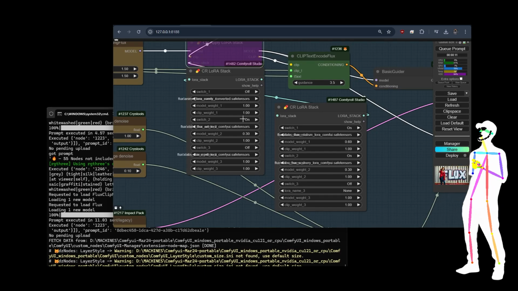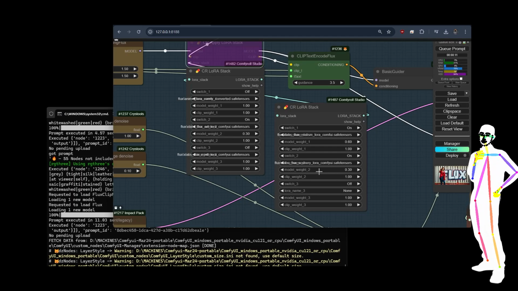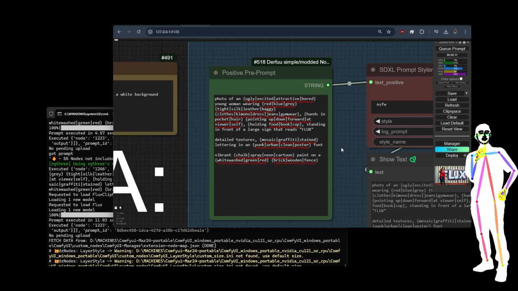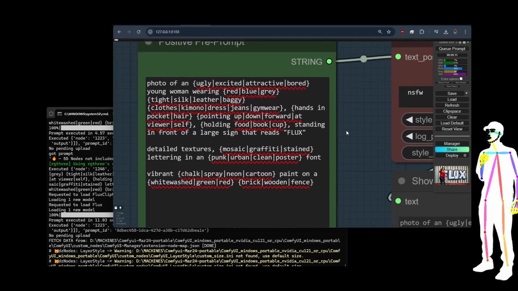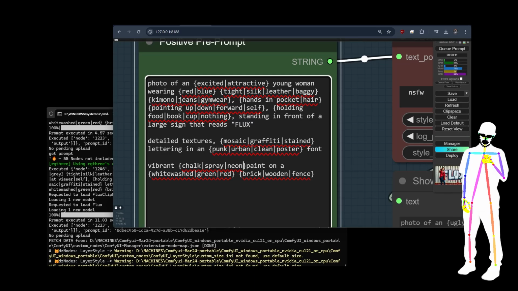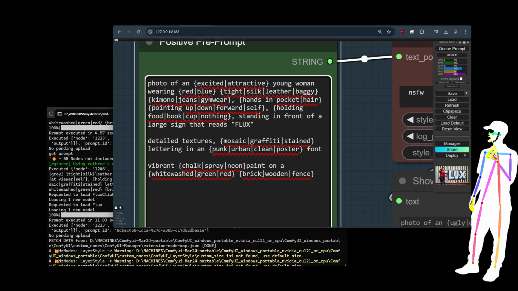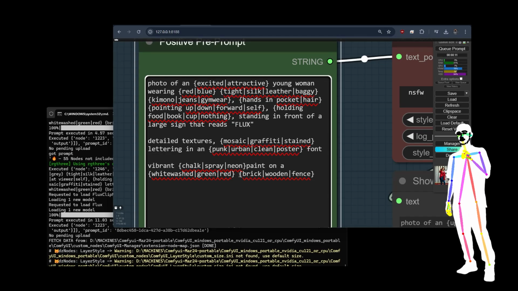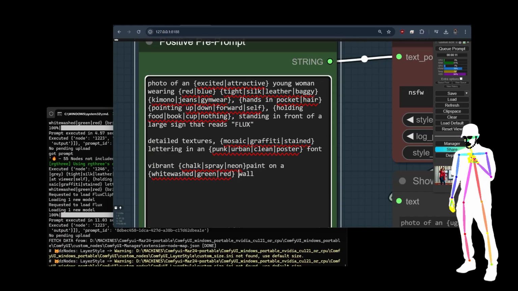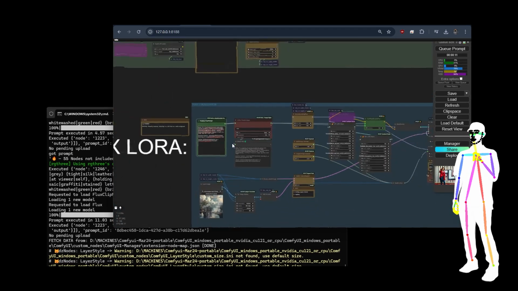And you'll notice I'm already using a mix of 0.3 on the Art Lora, 0.3 on the Scenery Lora, and 0.6 on the Realism Lora. My prompt, which we're going to look at, is actually a whole bunch of randomizers. I want to try and use one word substitutions for these, so I don't want to have a space. So I could say brick. I'm just going to say in front of a wall. It's fine for now. I do like brick, though. Let's say brick wall. All right. So moving on, let's just give you the rundown of the workflow.